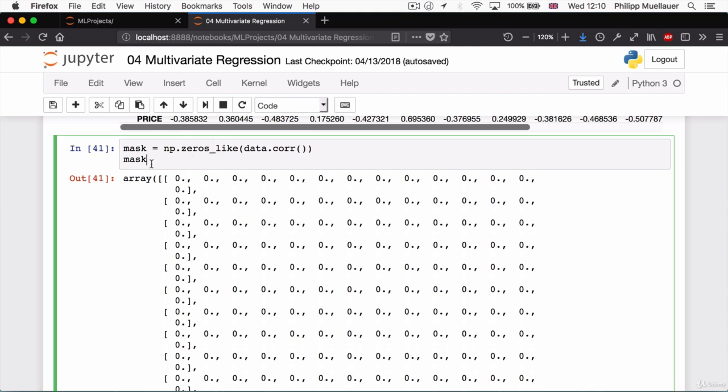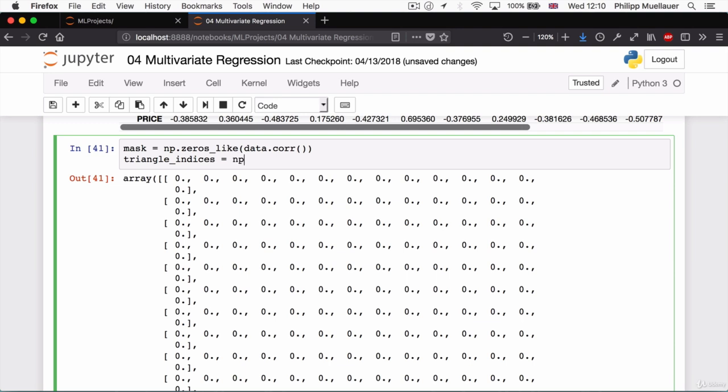Now I need to make another modification. To filter on the values in the top triangle, I first need to know the indices of these cells in my array. Thankfully, there's another NumPy function that will help me find these. So I'm going to say triangle_indices, which is going to hold on to all the indices in the top triangle of my array.